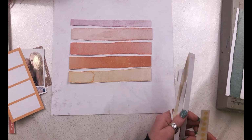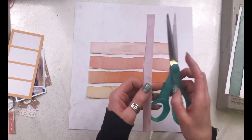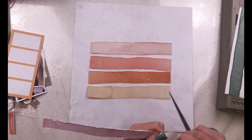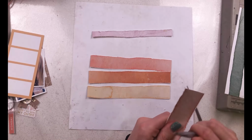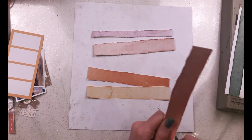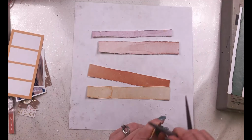So I started with the horizontal stripes. I cut apart that fabulous Heidi Swap paper. I'm using a past kit, it's only just a past kit because the new ones have arrived, but this is the March 2020 kit. This is the last layout I'll make with this kit because I've really got nothing left. My new kit, my April kit, has arrived, so I'm excited to dig into that soon. So this is my old kit.